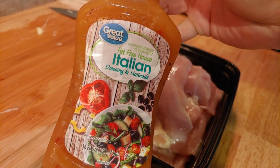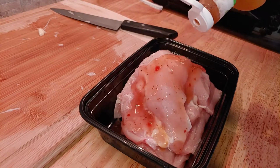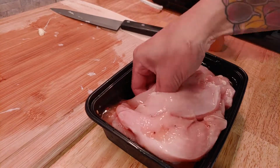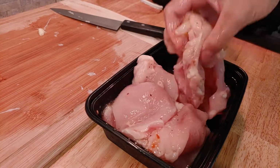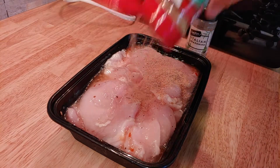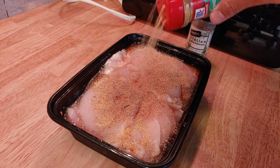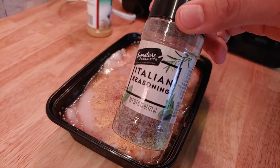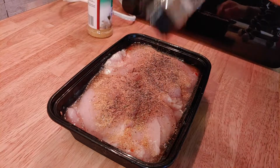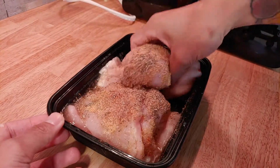So all I do is just put in some Italian dressing for marinade, mix it up real nice. And then what I like to do is add some garlic powder and a little bit of Italian seasoning just to give it a little bit more of an herby taste. You can add some salt here if you want, just to add a little bit more taste, but I find that the Italian dressing gives it enough taste.